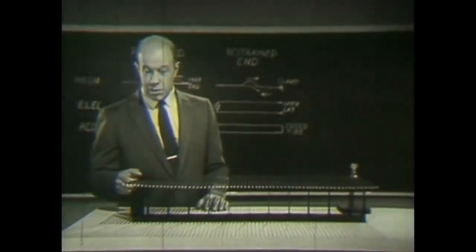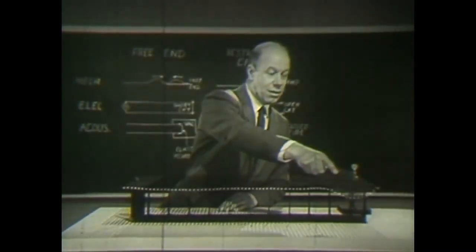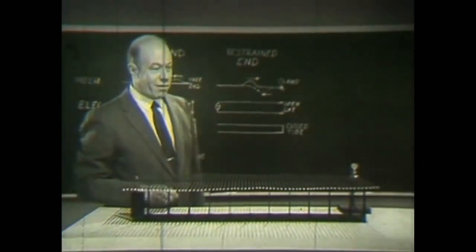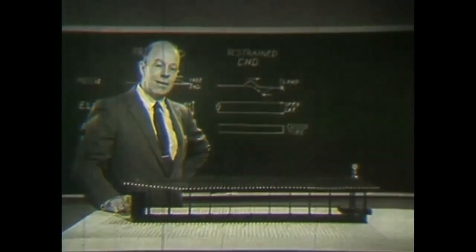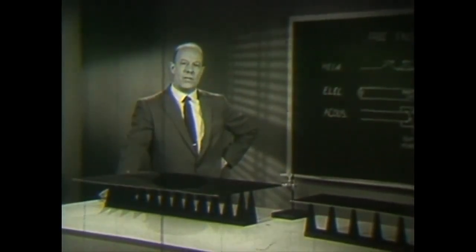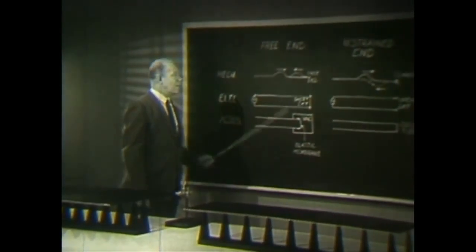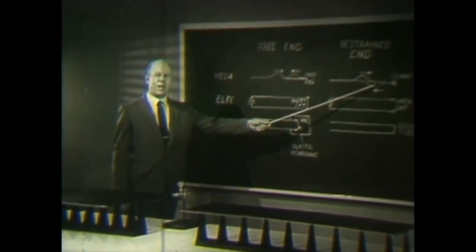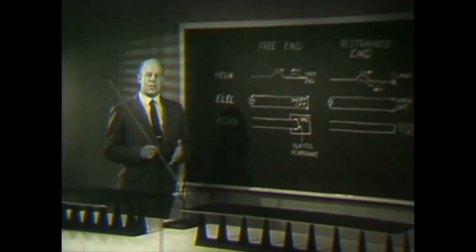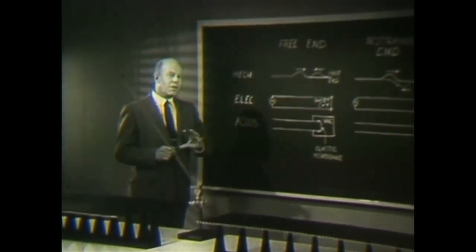I'll clamp this last cross arm to a heavy stand so that a wave arriving here can't produce any displacement of the cross arm. This time you see the wave is reflected upside down. The reflection is still total as it was before, but the wave is inverted upon reflection. In a mechanical wave system, then, there are two ways in which the total reflection of waves may take place. Right side up, if the reflecting end of the medium is completely free, and upside down if the reflecting end is completely restrained.